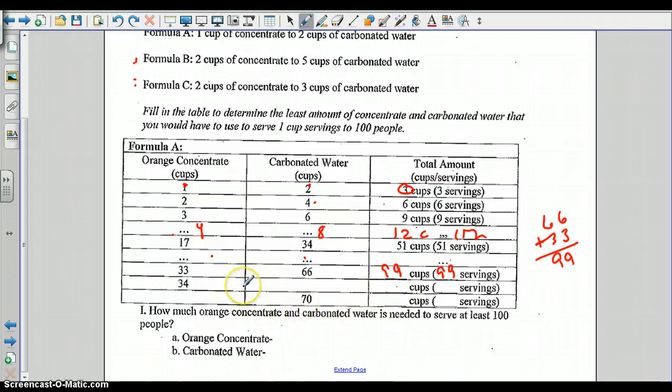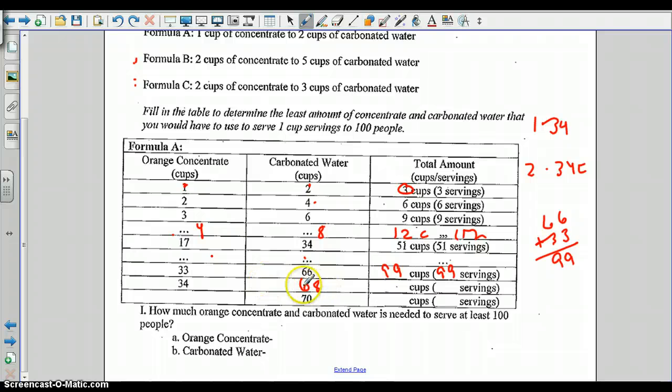And we're going to keep going here. So now if we have 34 cups of the concentrate, well, how would I get from 1 to 34? 1 times 34 makes 34. So if I want to get this blank here, I need to do the same thing to the 2. So I'm going to do 2 times 34. And 2 times 34 would be 128, I believe. No, sorry. Got distracted there. Let me delete that. It'd be 2 times 4 is 8, 2 times 3 is 6, 68. Sorry about that.